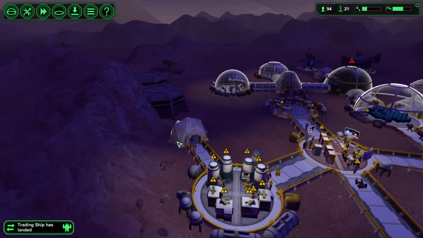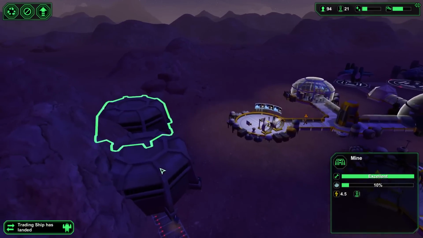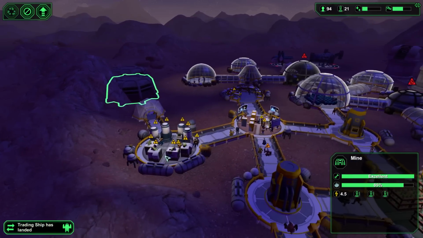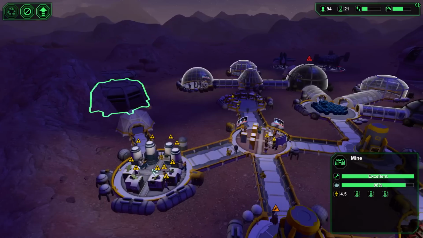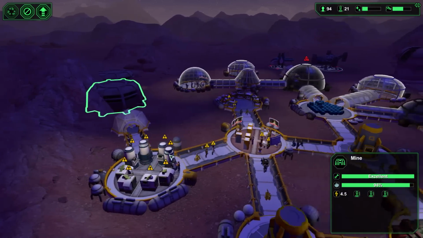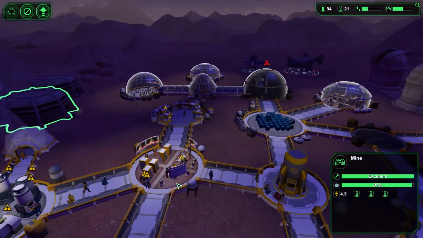The workers are all inside because I've got drill bots manning these mines, and I've got 6 drill bots, and they're in charge of the mines. The workers stay in these processors, and usually don't go out to the mines because I've got the processors prioritized higher than the mines. I've got a canteen here.